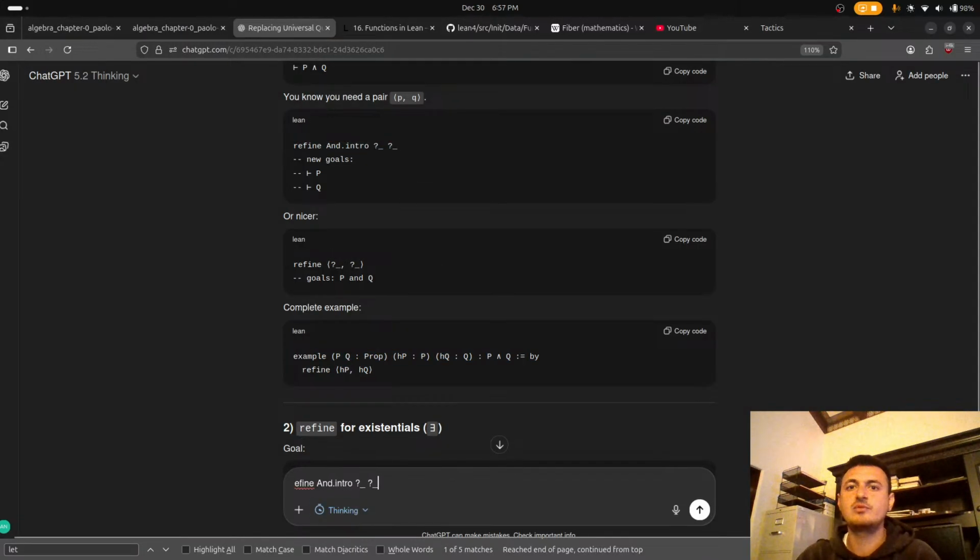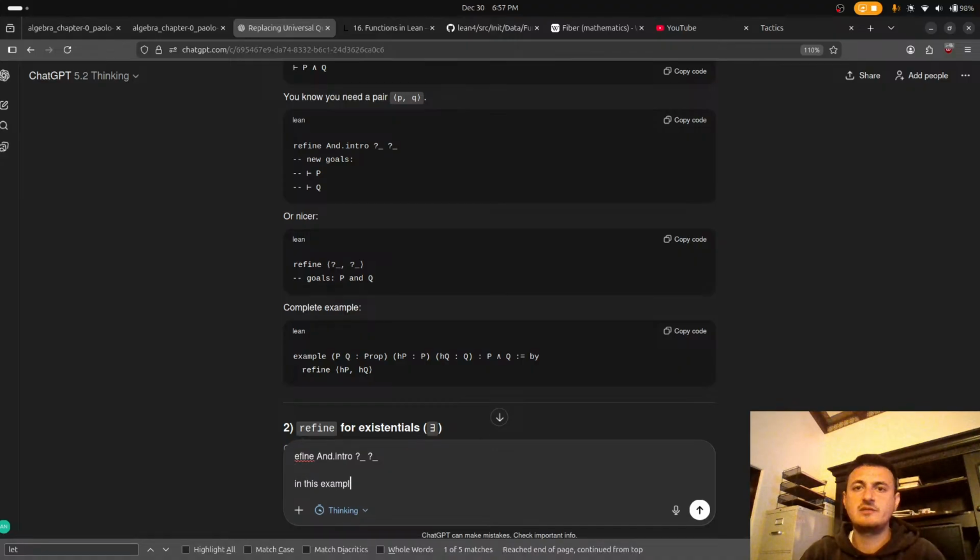In this example, the and.intro is the whole expression.